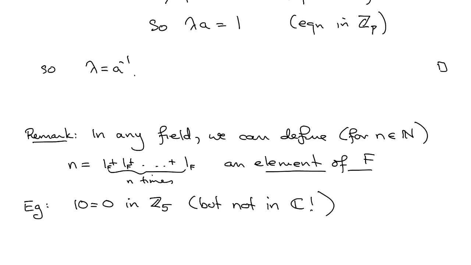So for example, in Z_5, 10 means 1 plus 1 plus 1 plus 1, ten times, which is 0, as we expected. So in any field, you can always think of it this way. The n that you get won't be the integer, but you imagine 1 plus 1 plus 1, n times. Does that make sense? So anyway, it's just a notational thing. It's not that the integer is in the field, it's that the symbol n is given that meaning.